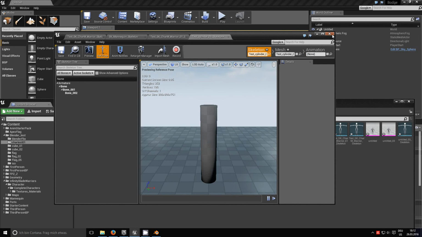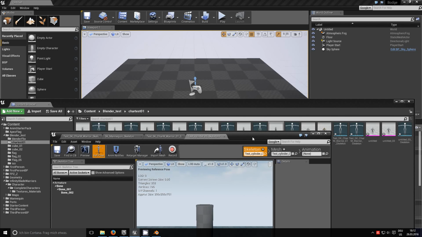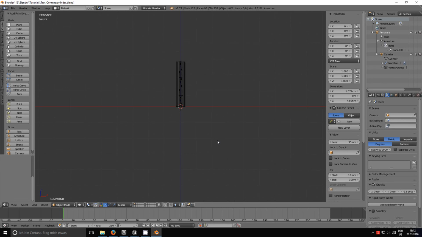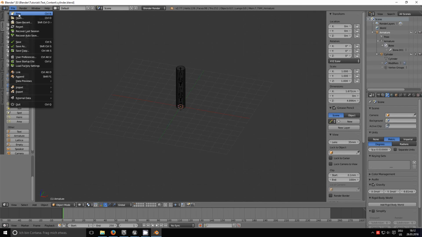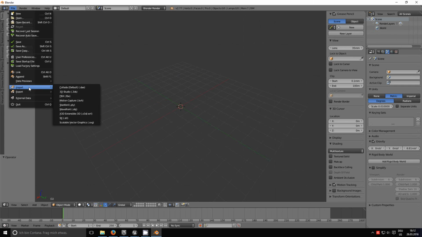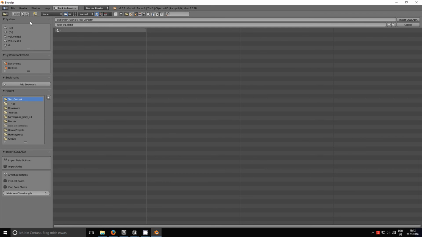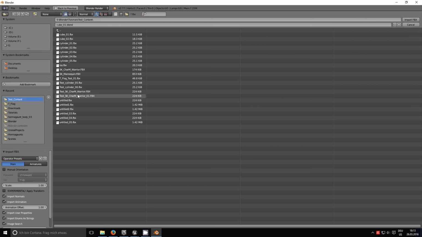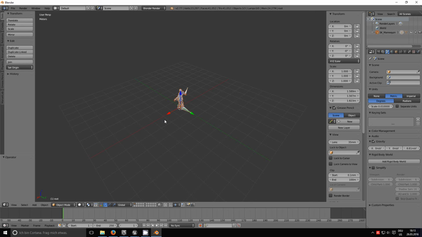If you can't, you're going to have to use Vernocchi's modified code exporter. So why is this so important? Well, let me just create a new file. I'm going to import. No, I don't want collider. There we go. Import FBX. Now this is a mannequin. You'll know it's a mannequin when I get there. There we go. Hey, hi dude.